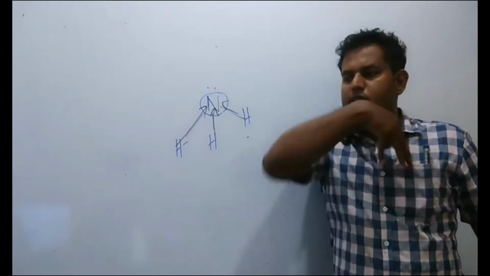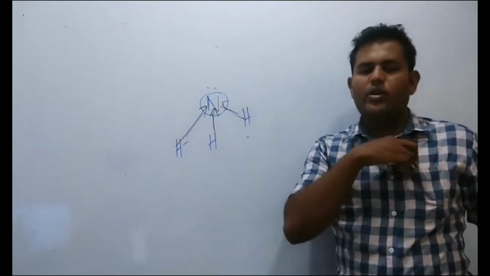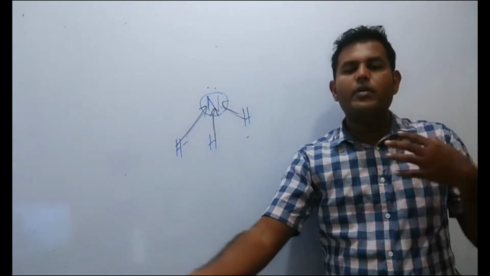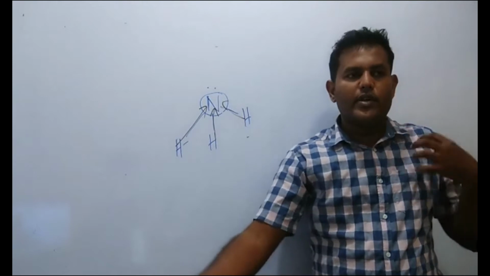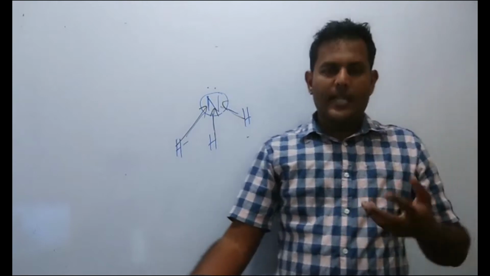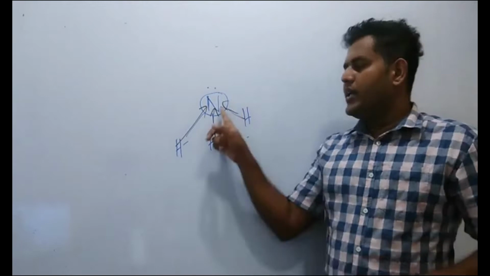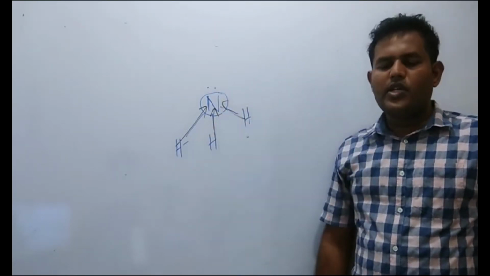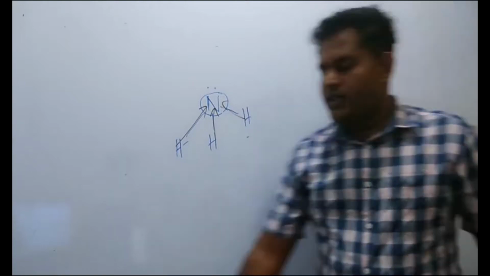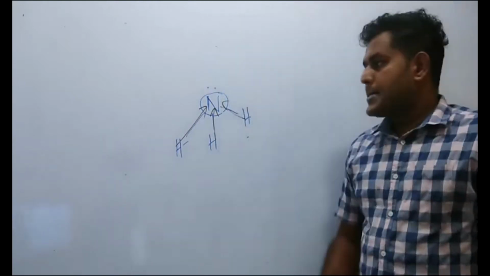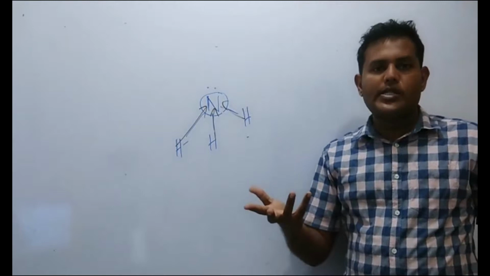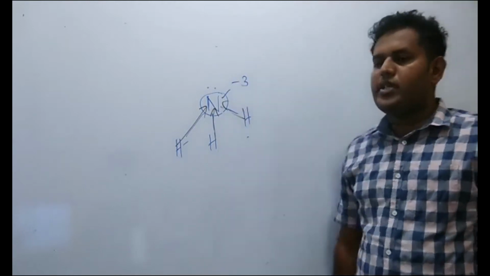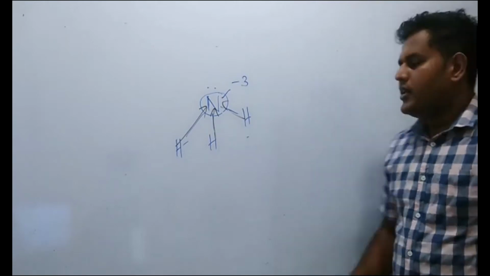Removing electrons means losing electrons. So if I'm losing electrons, I won't become negative; I'll become positive. So just think you are nitrogen. You are gaining 3 electrons from hydrogen. If you are gaining 3 electrons from hydrogen, definitely you become rich in electrons. How many electrons? 3 electrons. Minus 3 is the oxidation number. Right? Another example.